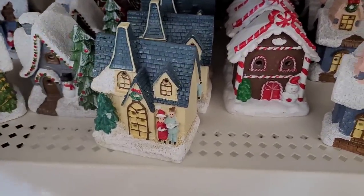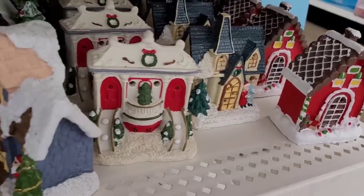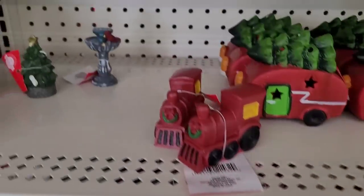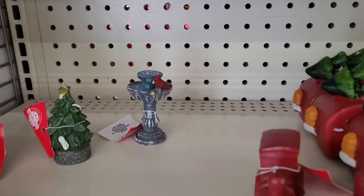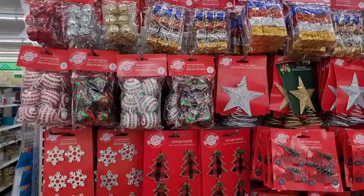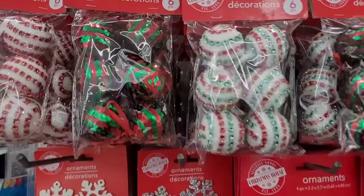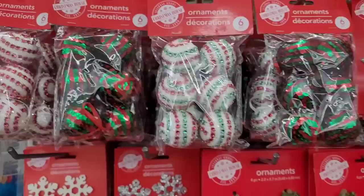These are so cute, I love these. My favorite Dollar Tree — I don't even have these yet, that is crazy. I don't know if I showed y'all that little bird bath right there, that little bird on there. That's so stinking cute. All right, over here are the tiny Christmas tree ornaments. Oh these are cute — I know I seen them last year but they're still cute. I love them.